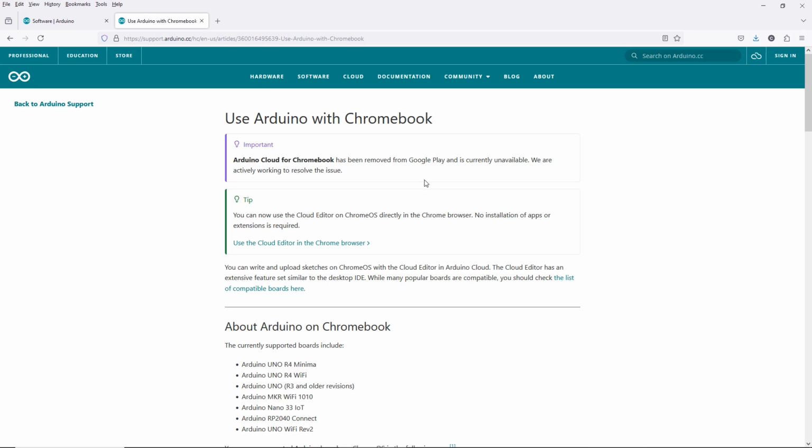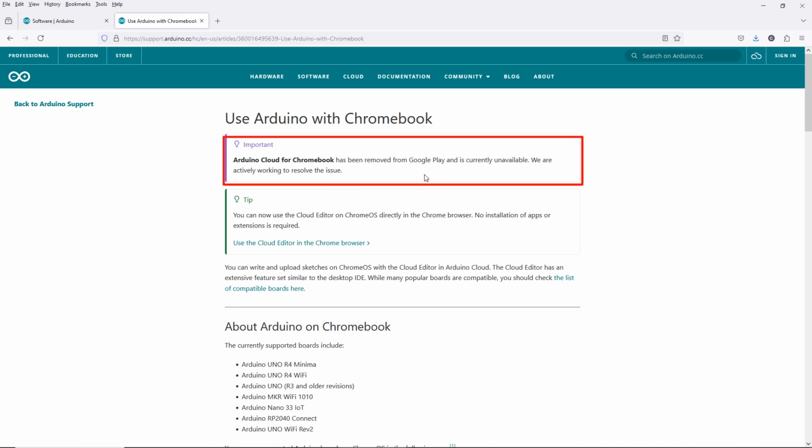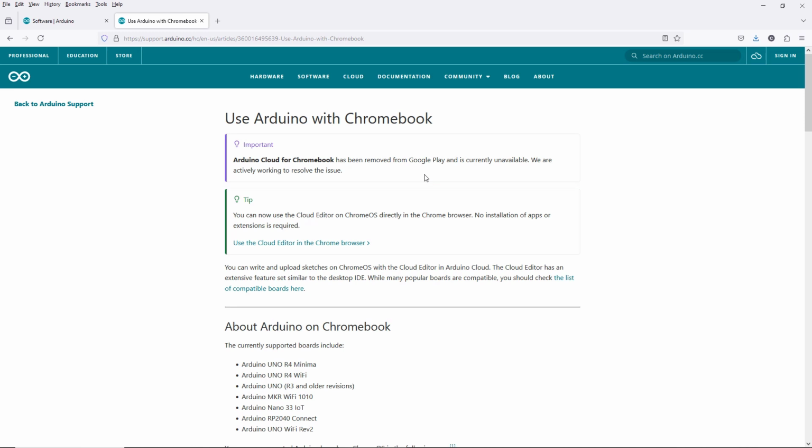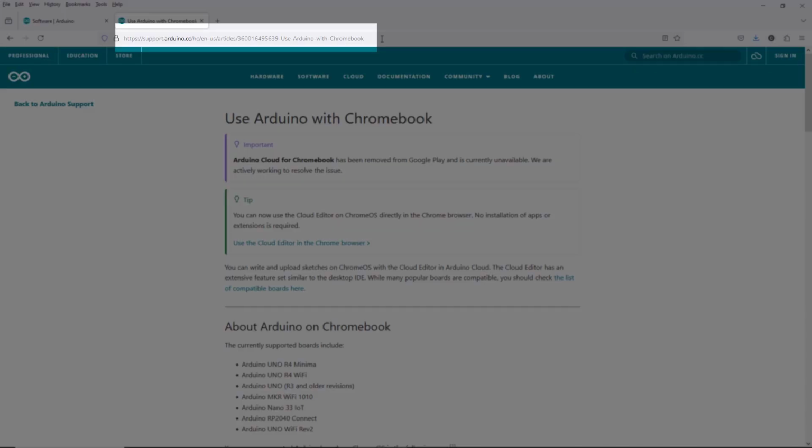And if we look over here, if you are running a Chromebook, it looks like for some reason Google Play has removed the Arduino Cloud. So if you are running a Chromebook and you don't have access to any other type of PC or Mac or anything like that, you are going to have to use the cloud editor. And again, I'm not going to go ahead and do the install here because I think most of you have access to one PC and should be running the IDE on your PC locally. But just in case, I'm going to take this link and post it in the resources section of this lesson.